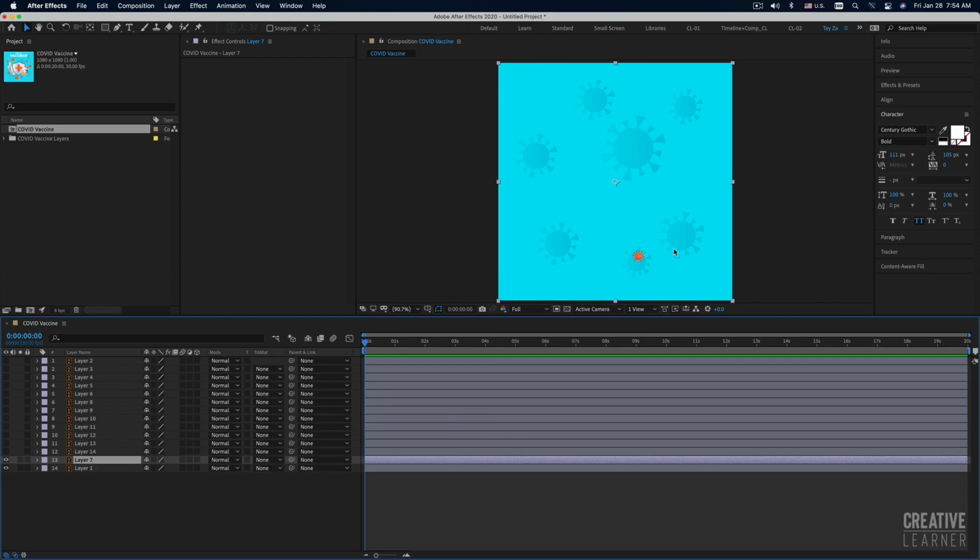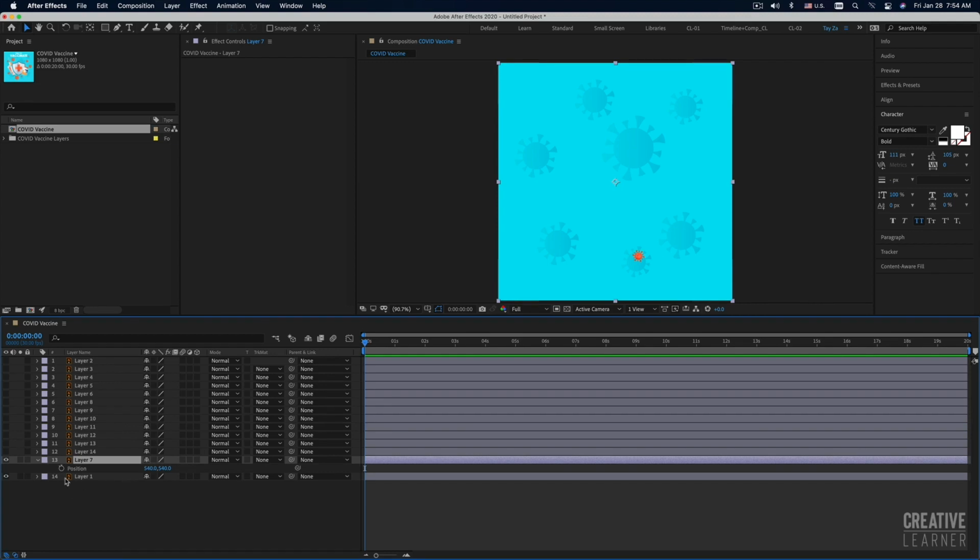It will depend on you. If you want a zooming effect or sliding left to right, that will depend on you, but I will show you a slide, coming in from the right. So press P and you will see the position property, with the stopwatch. Click on the stopwatch, so you have this keyframe here. Then you move your keyframe a little bit forward, because this is an end frame.